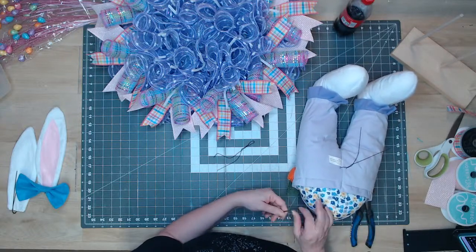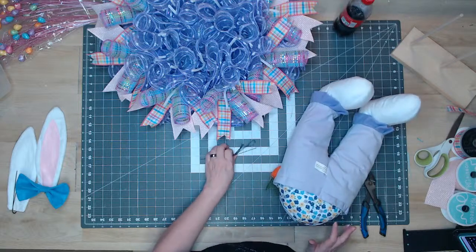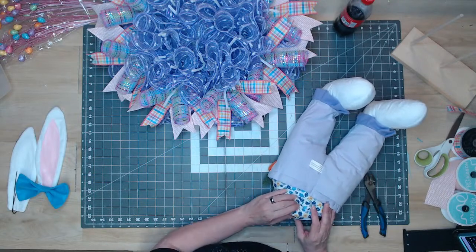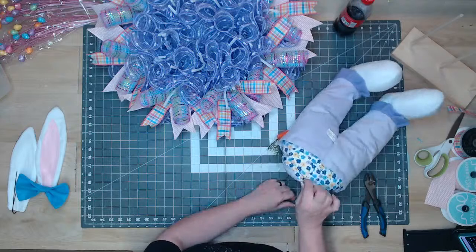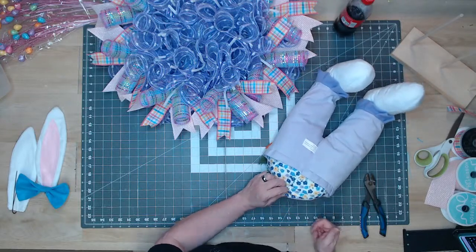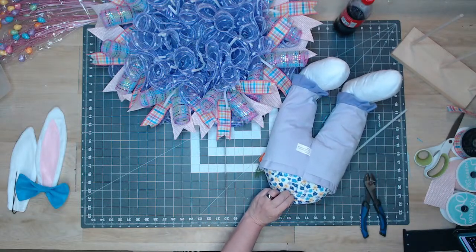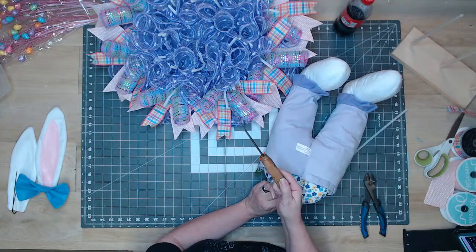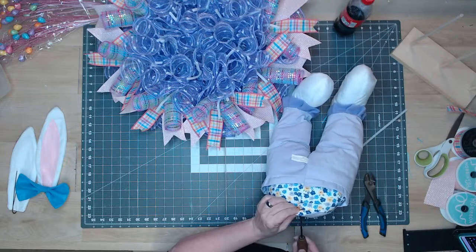All right, so I'm cutting off the wire that they put on these because it's useless. But I will tell you, if you can find it, there's a piece of wire in here. It's right here. So if you can find that to put your pipe cleaner on, that's awesome. And then I'm going to get my handy dandy stab-all tool. We're going to stab it, and we're going to be decent about it because we ain't going to stab the bunny in the butt. We're going to stab it in the waist.